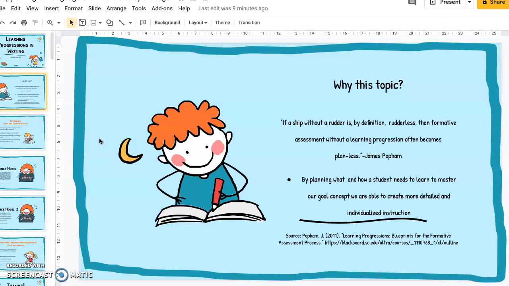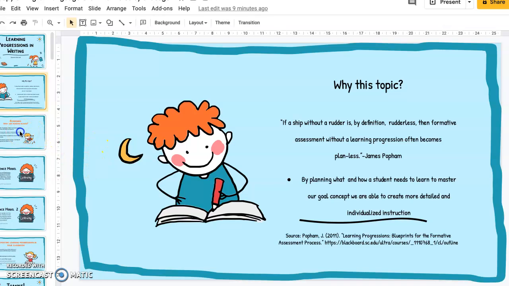I'm doing my paper on this topic. I'm really passionate about it. And the article that we had gave really great examples of how to make the building blocks for learning progressions. And it gave a really great explanation of what it is. But in my opinion, there are a lot of really great models out there to use, and you don't necessarily have to reinvent the wheel.